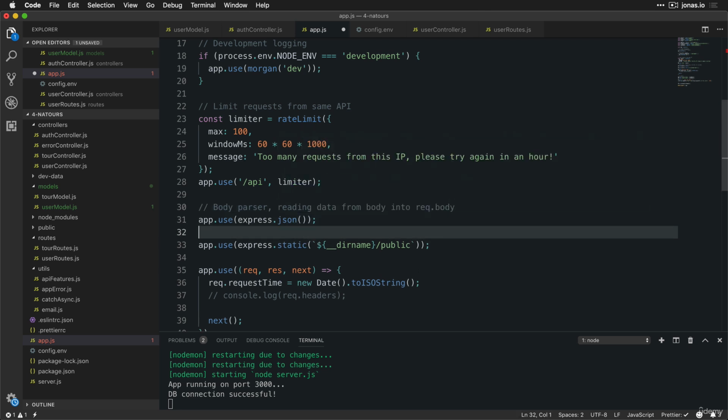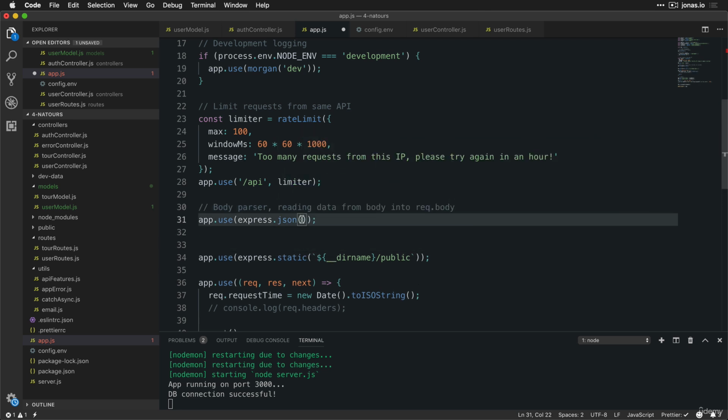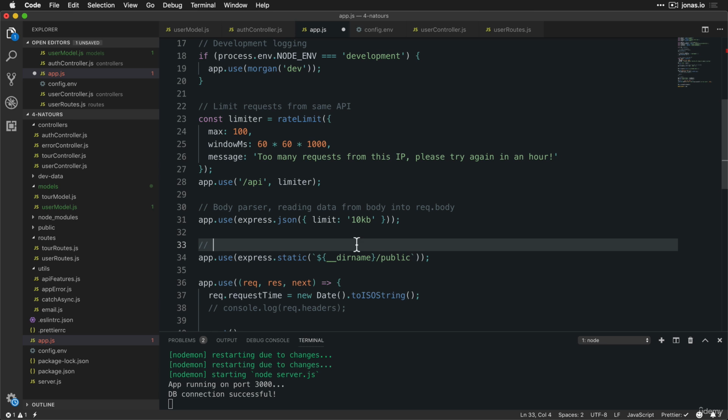So here in JSON, we can actually specify some options. And for that, as always, we pass in an object. And so here we can say limit, and let's limit it to 10 kilobyte, okay? And so the package will then understand, it will parse this string here into meaningful data, all right? And so now when we have a body larger than 10 kilobyte, it will basically not be accepted, all right?